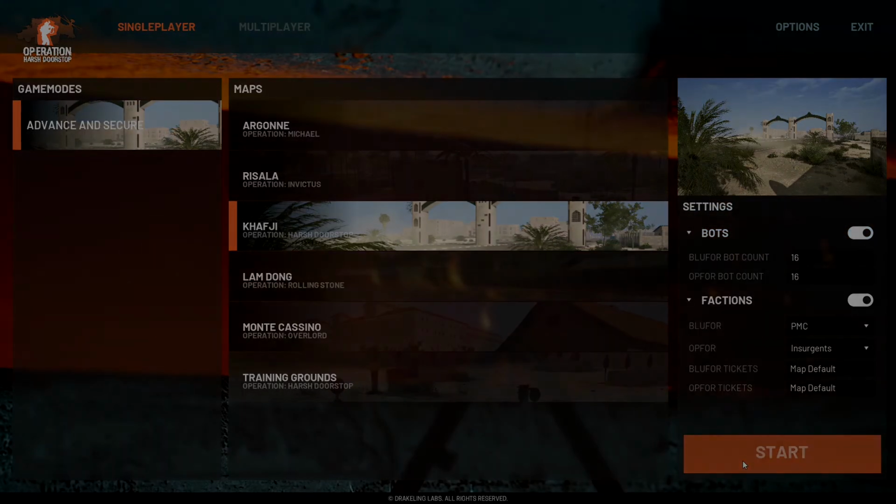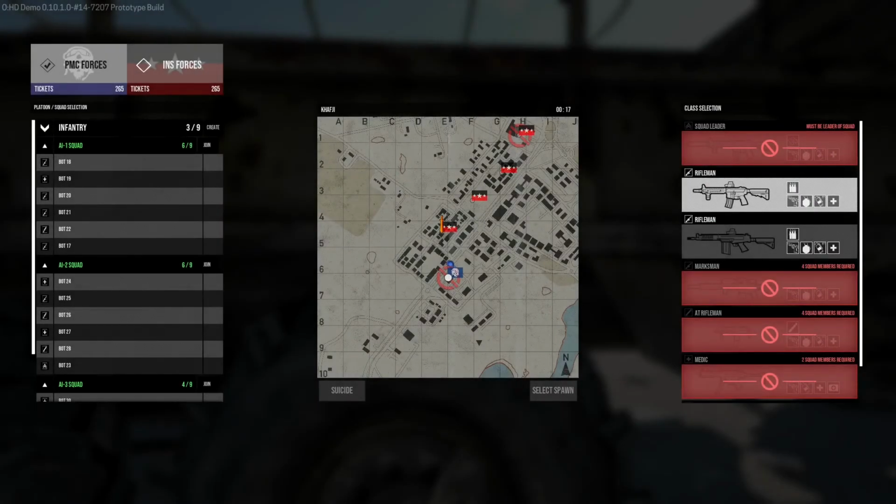And let's get started. As you can see, we're officially on the battlefield, and we are playing as the PMC forces, or the private military contract, which is something that I actually wanted. And the defenders are the INC, the PMC are the attackers. Obviously, we can switch sides, which all we have to do is click this. However, the main important part right here is on the right.